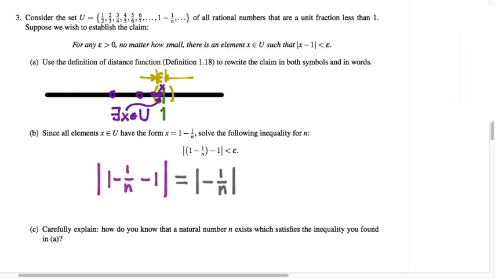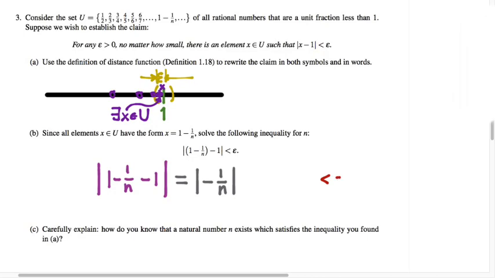And so the algebra that gets us there, this is the step I wanted to talk about. A few of you, I noticed, this is a common thing right now, are too quick to try and hit this inequality with the triangle inequality argument, and try and smash this apart. Before you think about smashing this inequality apart, think first about simplifying the quantity inside the absolute value bars. Because if we simplify 1 minus 1 over n minus 1, just using algebra, we end up with just the absolute value of minus 1 over n. And it's going to be a lot easier for us to make an argument about that quantity. So how are we going to know that that quantity is less than epsilon?